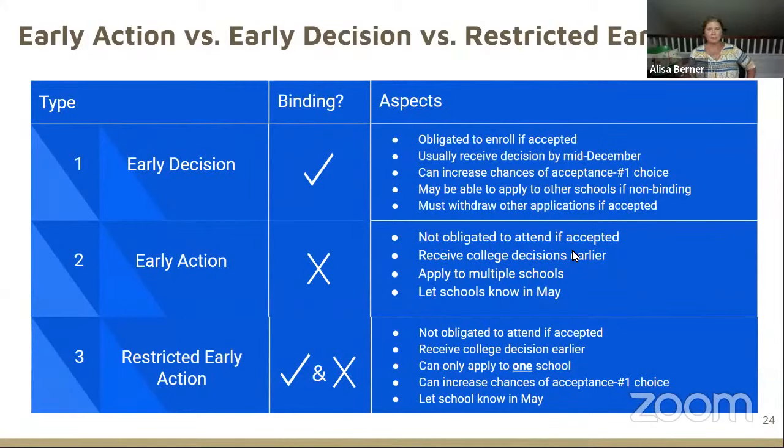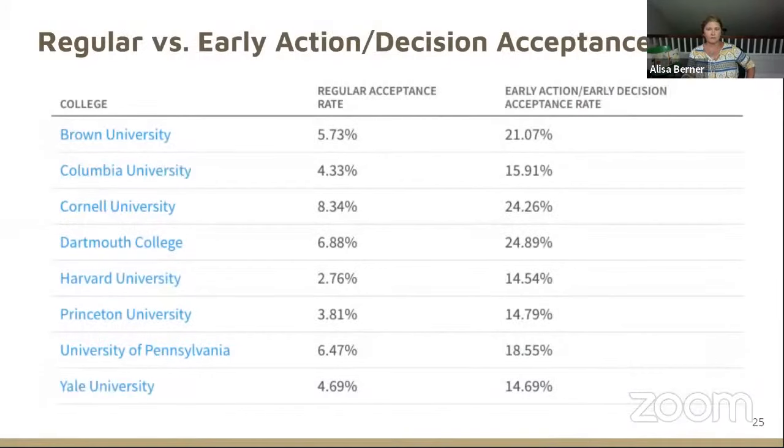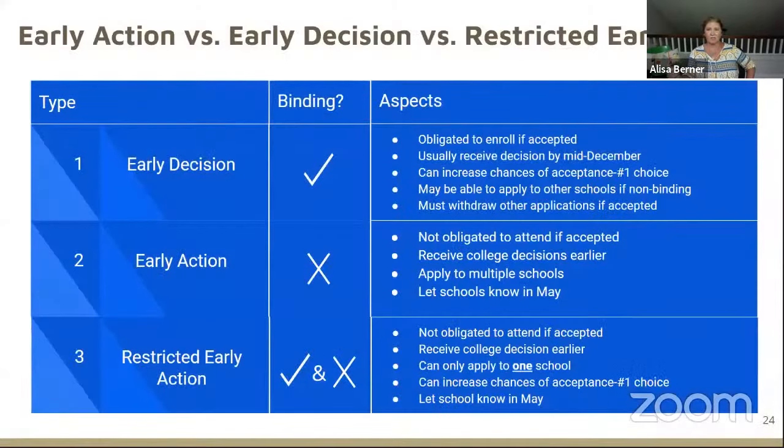Is it binding? If it's binding, you have to remove all of your other applications. There's no incentive for them to offer you financial aid. And does it really increase your chances, now that it seems like everybody's applying early? Have you done all of your research, or are you applying to schools just based on their name? Is your application in perfect order by these due dates? Is your essay done? Do you feel like the application is ready to showcase you in your best light?